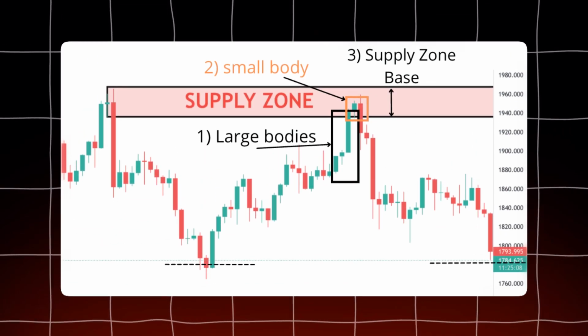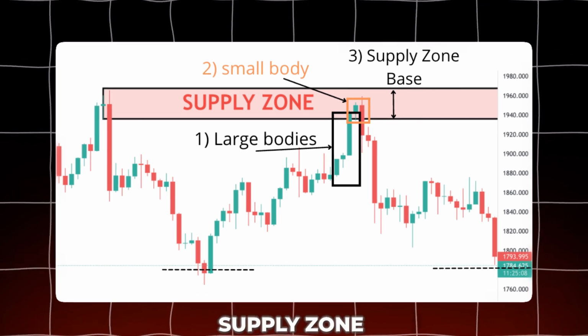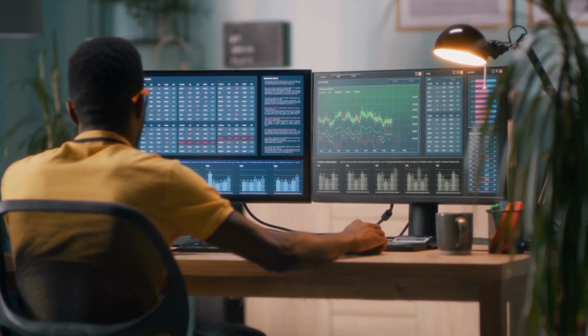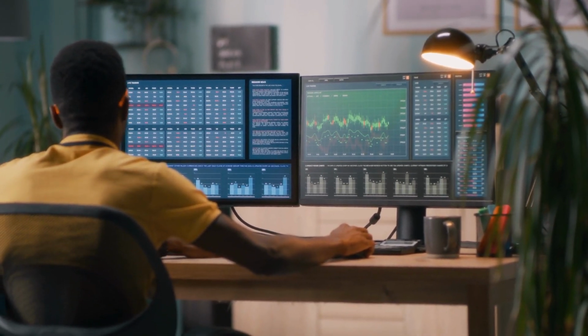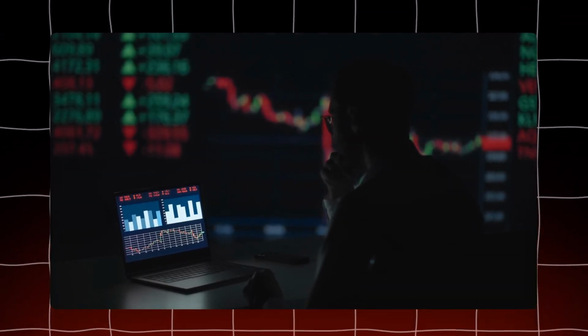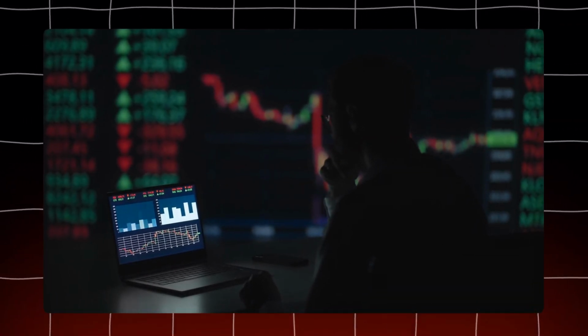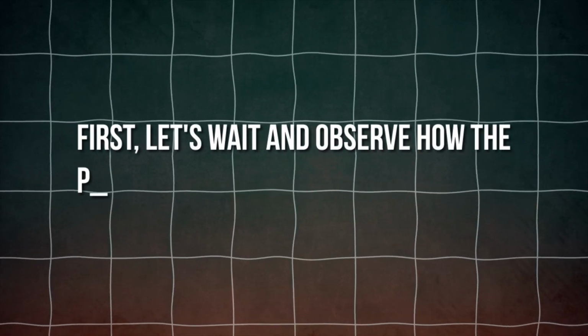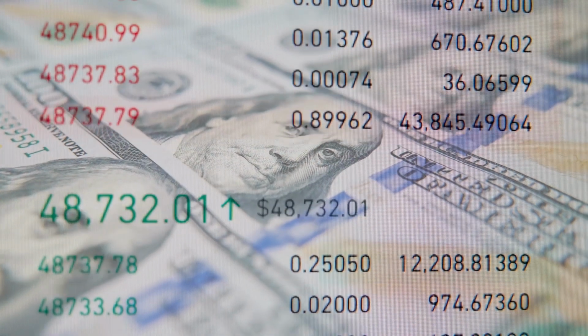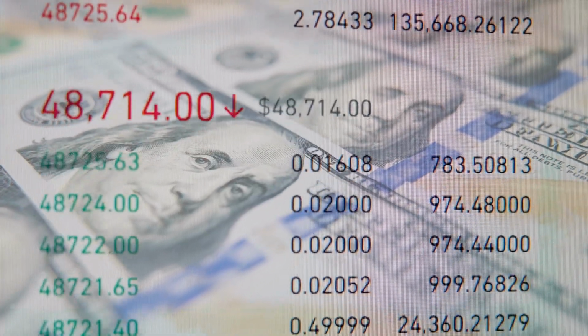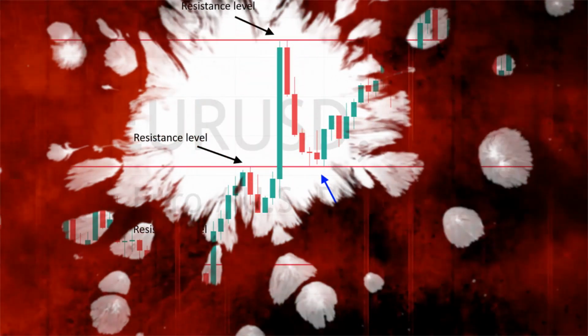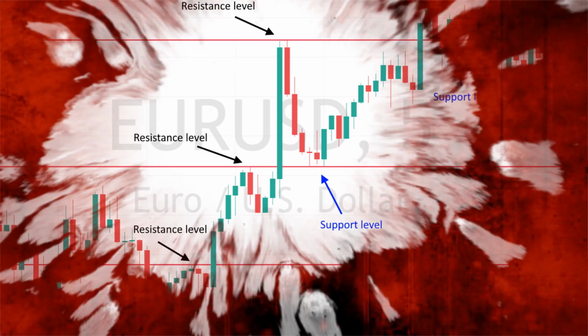As can be seen, the price has returned to the supply zone that we were offering. In light of the current circumstances, I would not advise taking the sell position right away. You must wait for confirmation, because there is a possibility that the level could be broken. First, let's wait and observe how the price responds. Perfect. We can now observe the price moving in the opposite direction. We should enter a sell position at this time because this is a good confirmation.